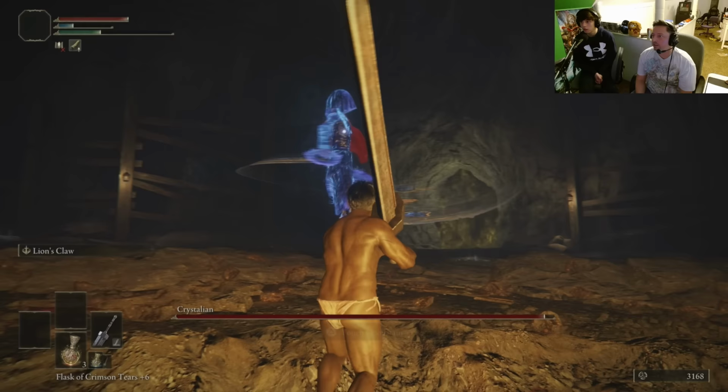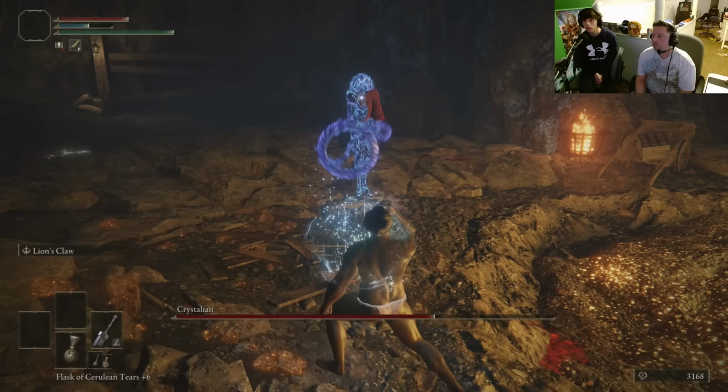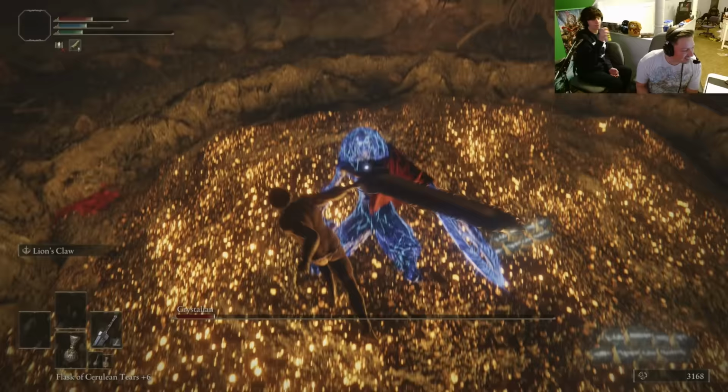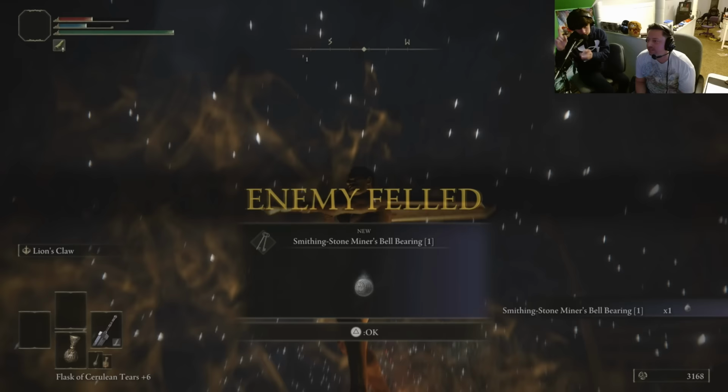Oh, you missed. No way. Oh, stab it. You're out of FP. Oh my gosh. And he's cooked. Just R2 that thing. And it's dead. Oh my gosh. Yo, let's go. By the way, this thing is plus one. It can go up to 20. And we didn't even buff.